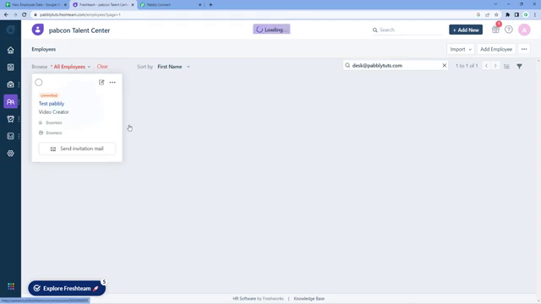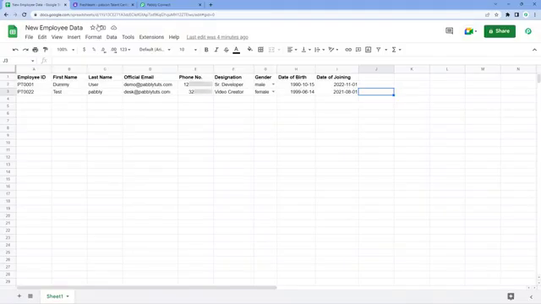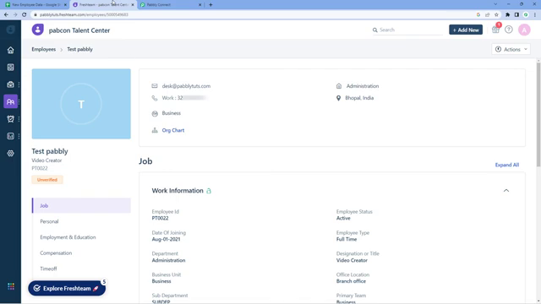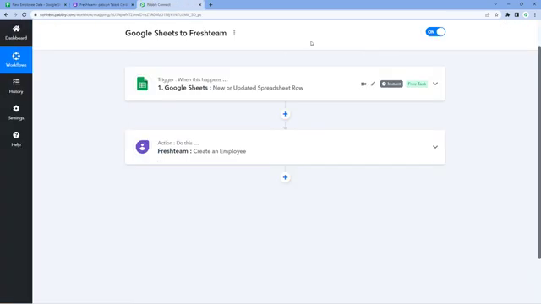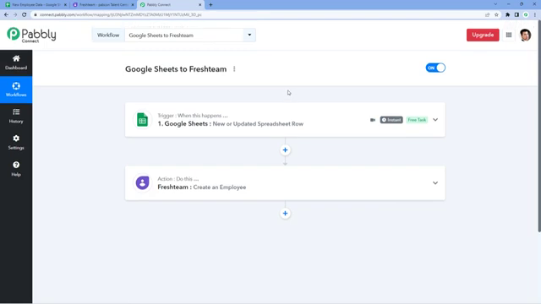And yes guys, here we can see that the same employee has been created in our Freshteam's account with the same name, test Pabbly, same designation, same employee code, and same other details. Whatever data we enter in our Google Sheet of a new employee, using those details, an employee has been created in our Freshteam's account. So guys, now we can see that the automation workflow which we have created, we have tested it and it is working perfectly fine in real time.